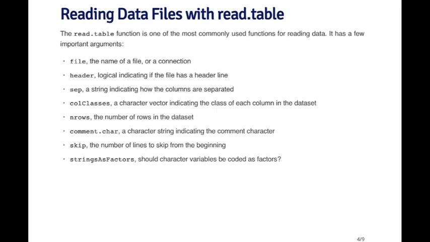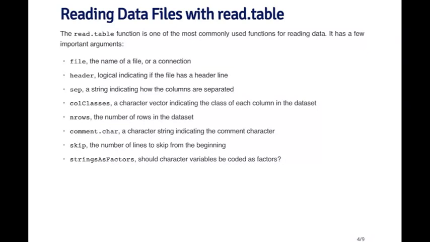The read.table function is the most commonly used function for reading data into R. It's important that you know what the arguments are and understand what they mean. The first argument is pretty obvious. It's the name of a file or the name of a connection, which we'll get to a little later. Usually you're going to give this a file name. It's going to be a string, a path to a certain file on your computer.